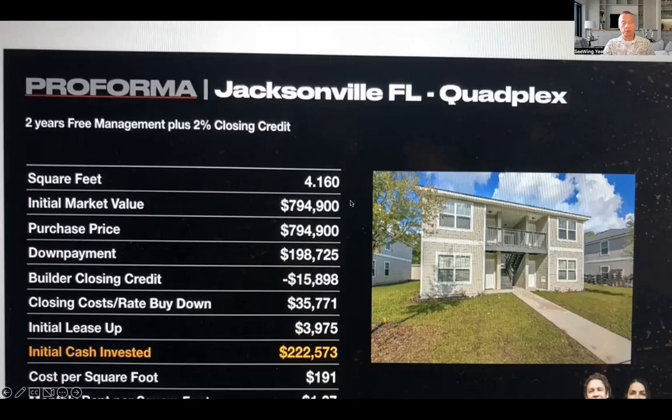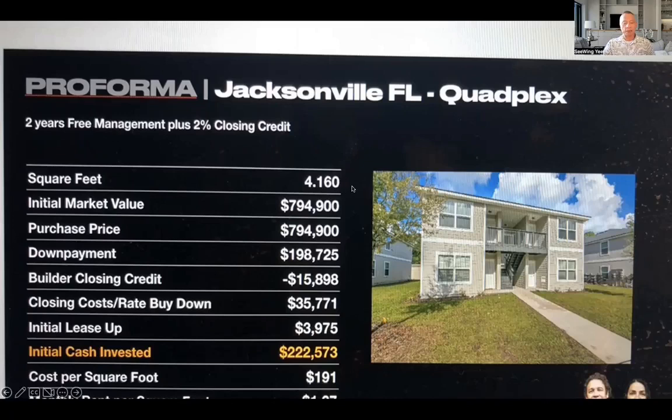See, our builder is a build to rent investment model builder. They have opened up opportunities for turnkey mom and pop investors to purchase this type of property. Brand new property. This is a quadplex, fourplex in a very fast growing area in Jacksonville, Florida. You can get one Fannie Mae loan, one investment loan. You can purchase this brand new fourplex at a very good price. This kind of value add quad you will not be able to find anywhere in the country. Trust me, the numbers really make sense.